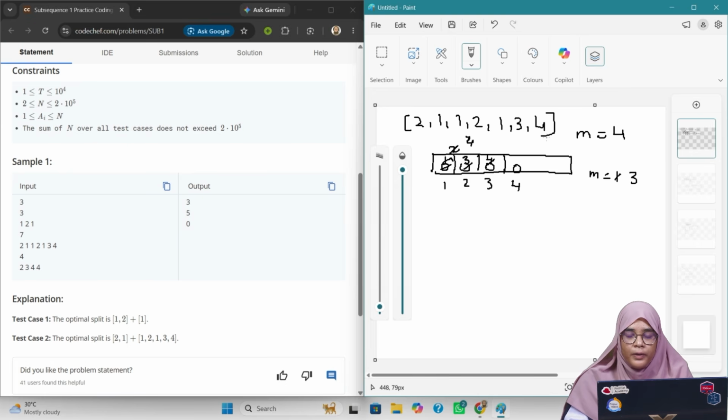Next, we have seen 4. What do we have to do when we encounter a value which is not 1? We should simply check the previous element, increase it by 1 and replace it in this position. So it would be 5. What would be the maximum? Here it is 5. So 5 would be the answer.